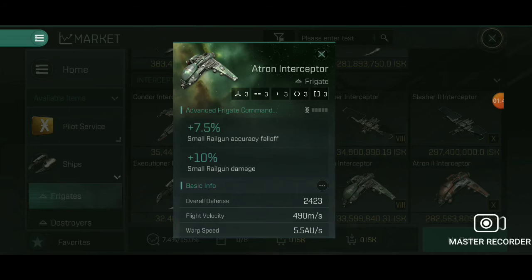Advanced frigate command, as you can see, accuracy fall off is given a big amount of bonus at 37.5%. Now railguns always have that massive problem with accuracy fall off. I can vouch to it, I've done it myself. Giving it a 37.5% advantage in that section isn't much, to be honest, but it does give it that little bit of extra range on where it can fire. The next is the small railgun damage is plus 50%.